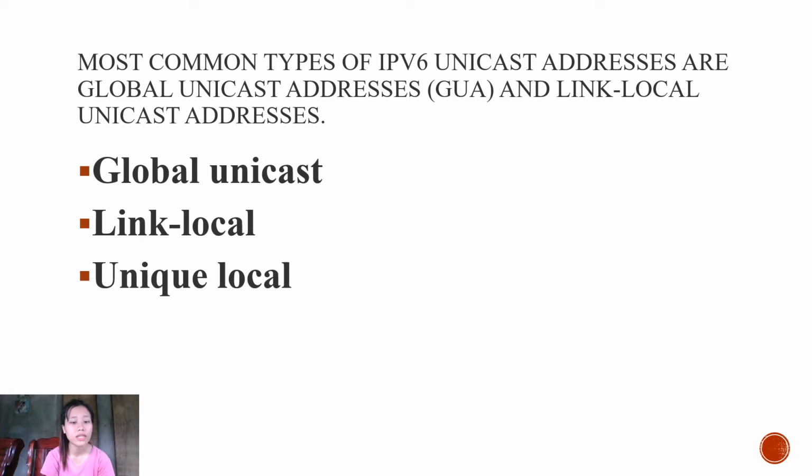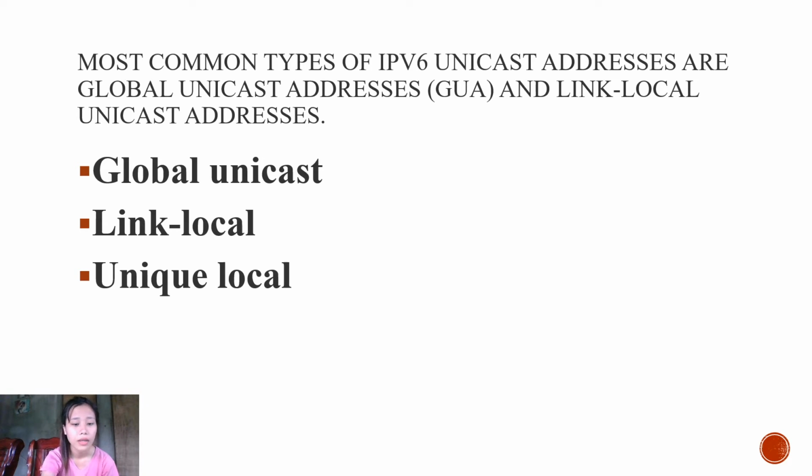Link local addresses are used to communicate with other devices on the same local link. With IPv6, the term link refers to a subnet. Link local addresses are confined to a single link. Their uniqueness must only be confirmed on the link because they are not routable beyond the link. In other words, routers will not forward packets with a link local source or destination address.